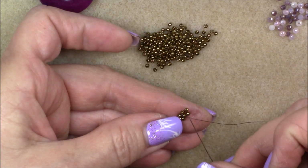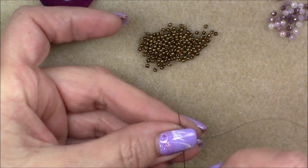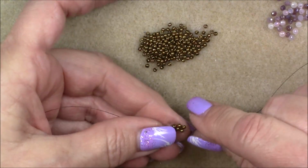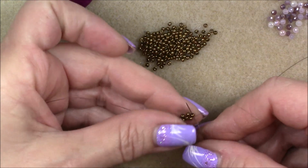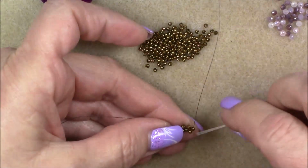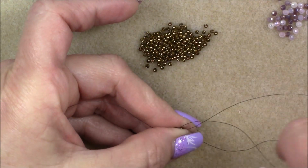So I'm coming out of this one, I'm going to sew up through this one. I'm going to hold on to them just so that they don't pull all out of shape, and then as I pass through that bead, I'll tug on the thread and tighten them. And I'll do the same all the way around until I get to the bead that I connected to.